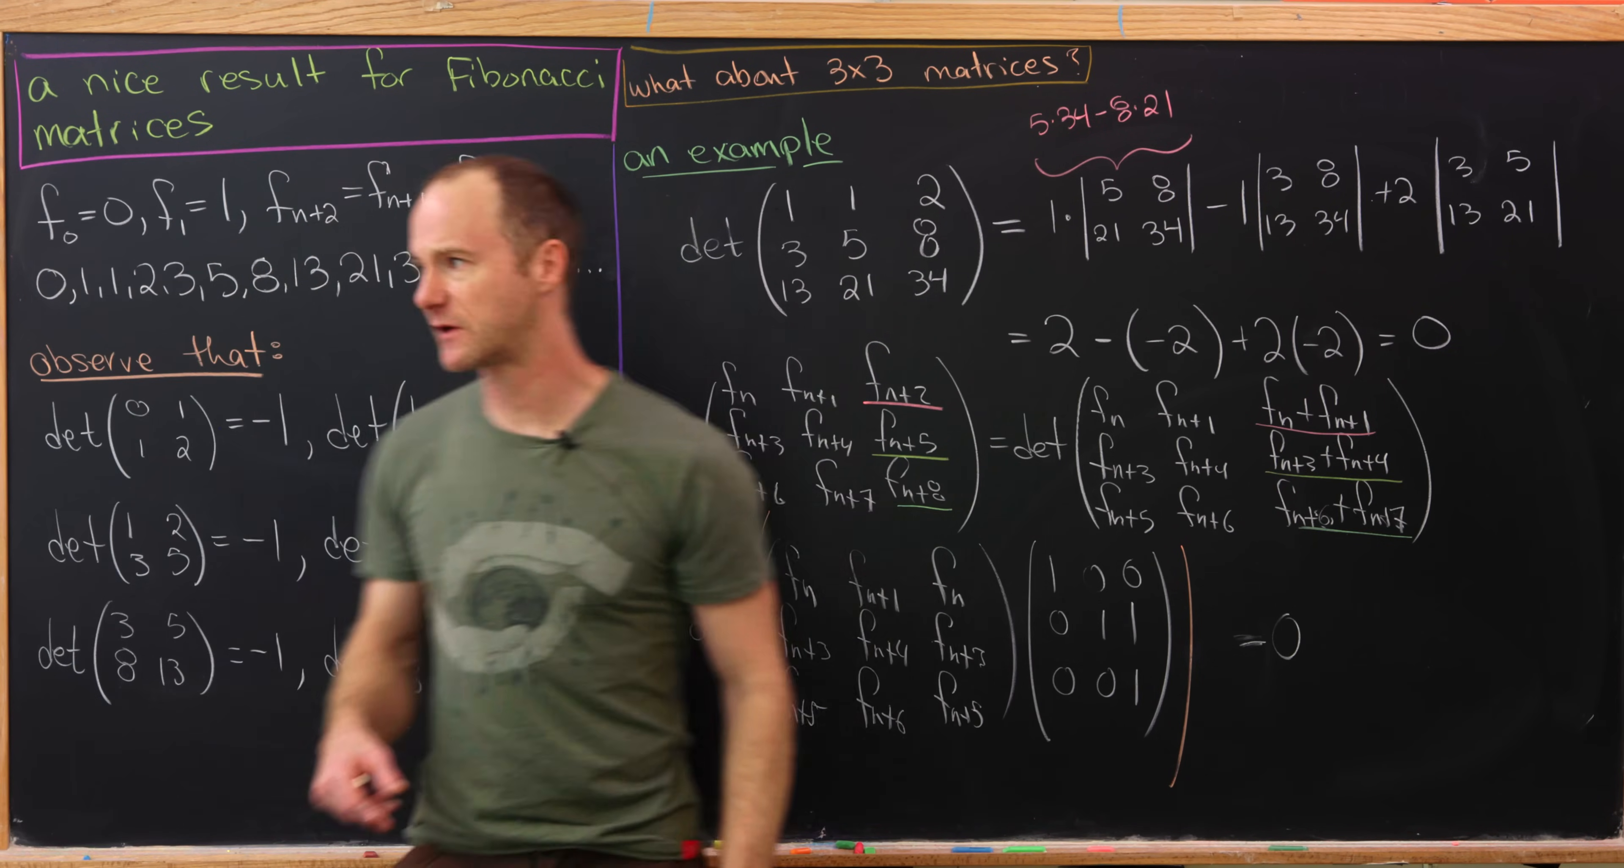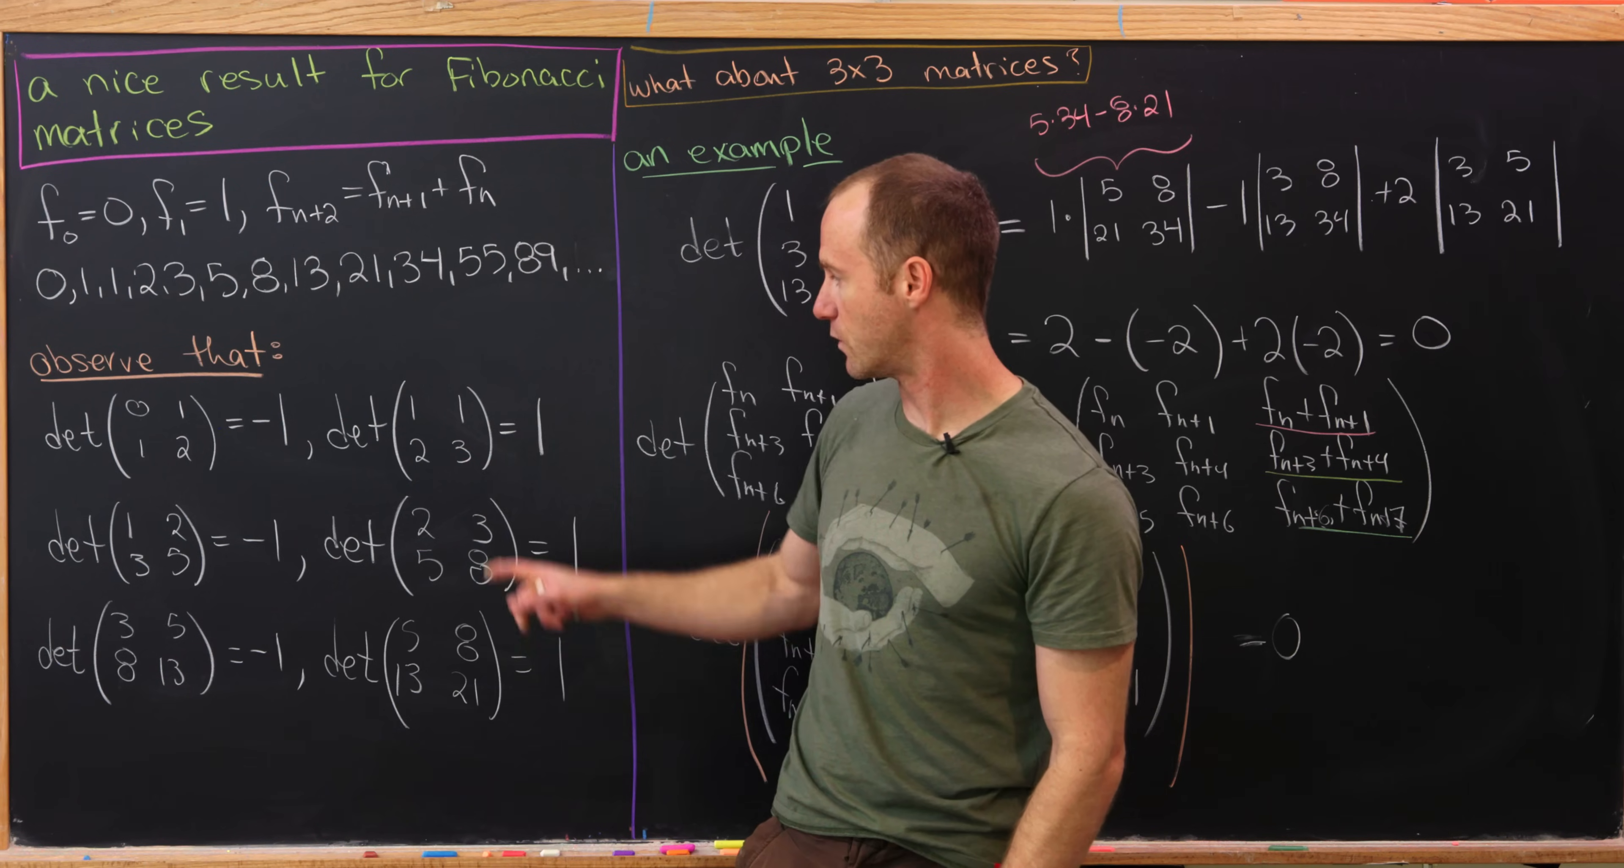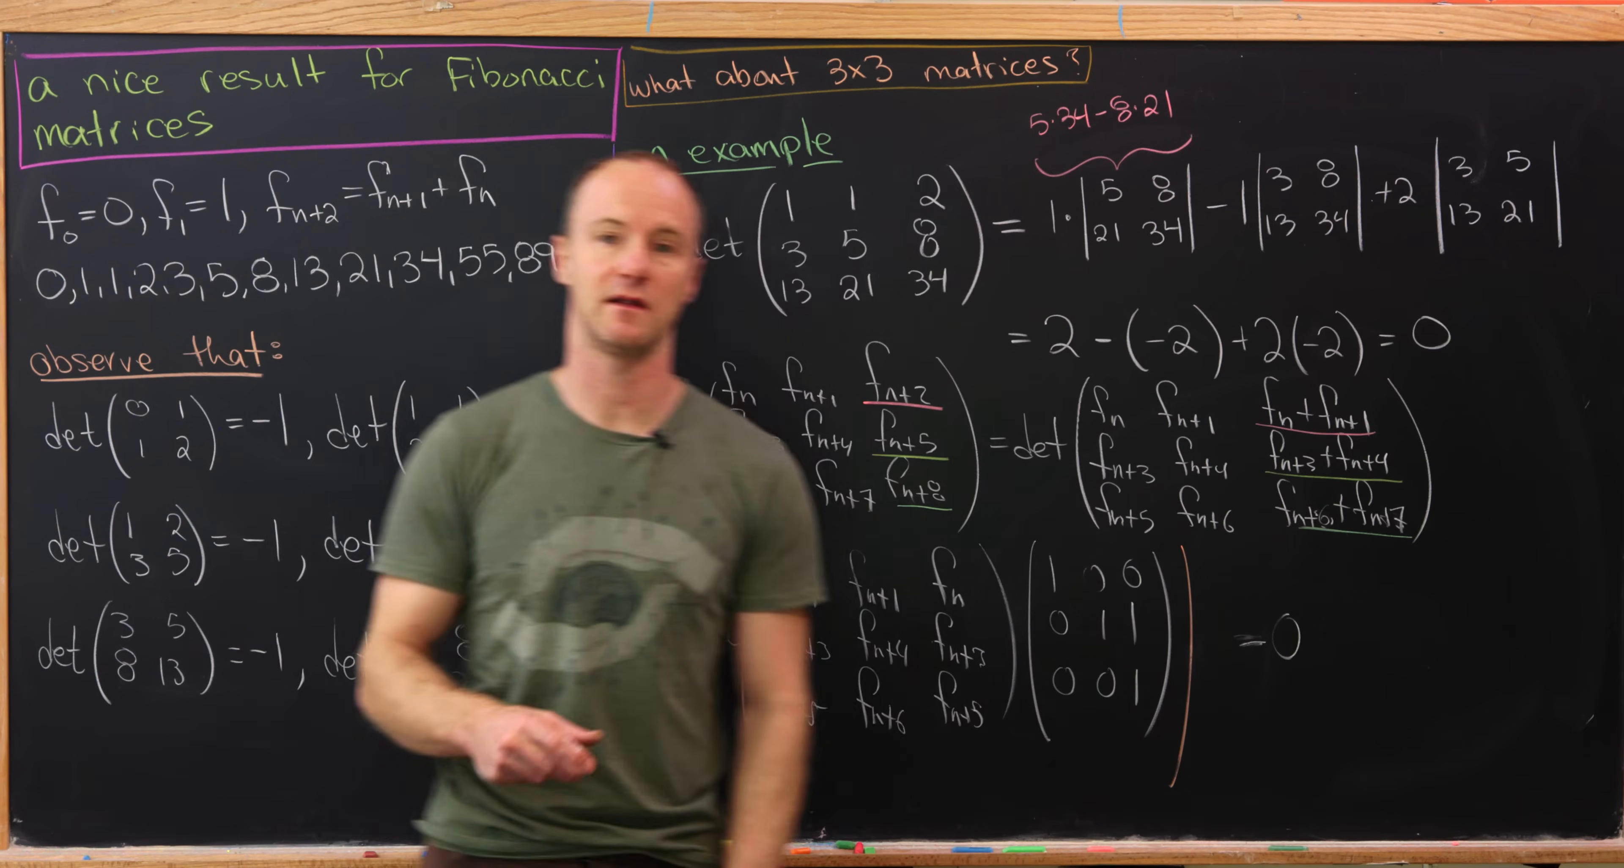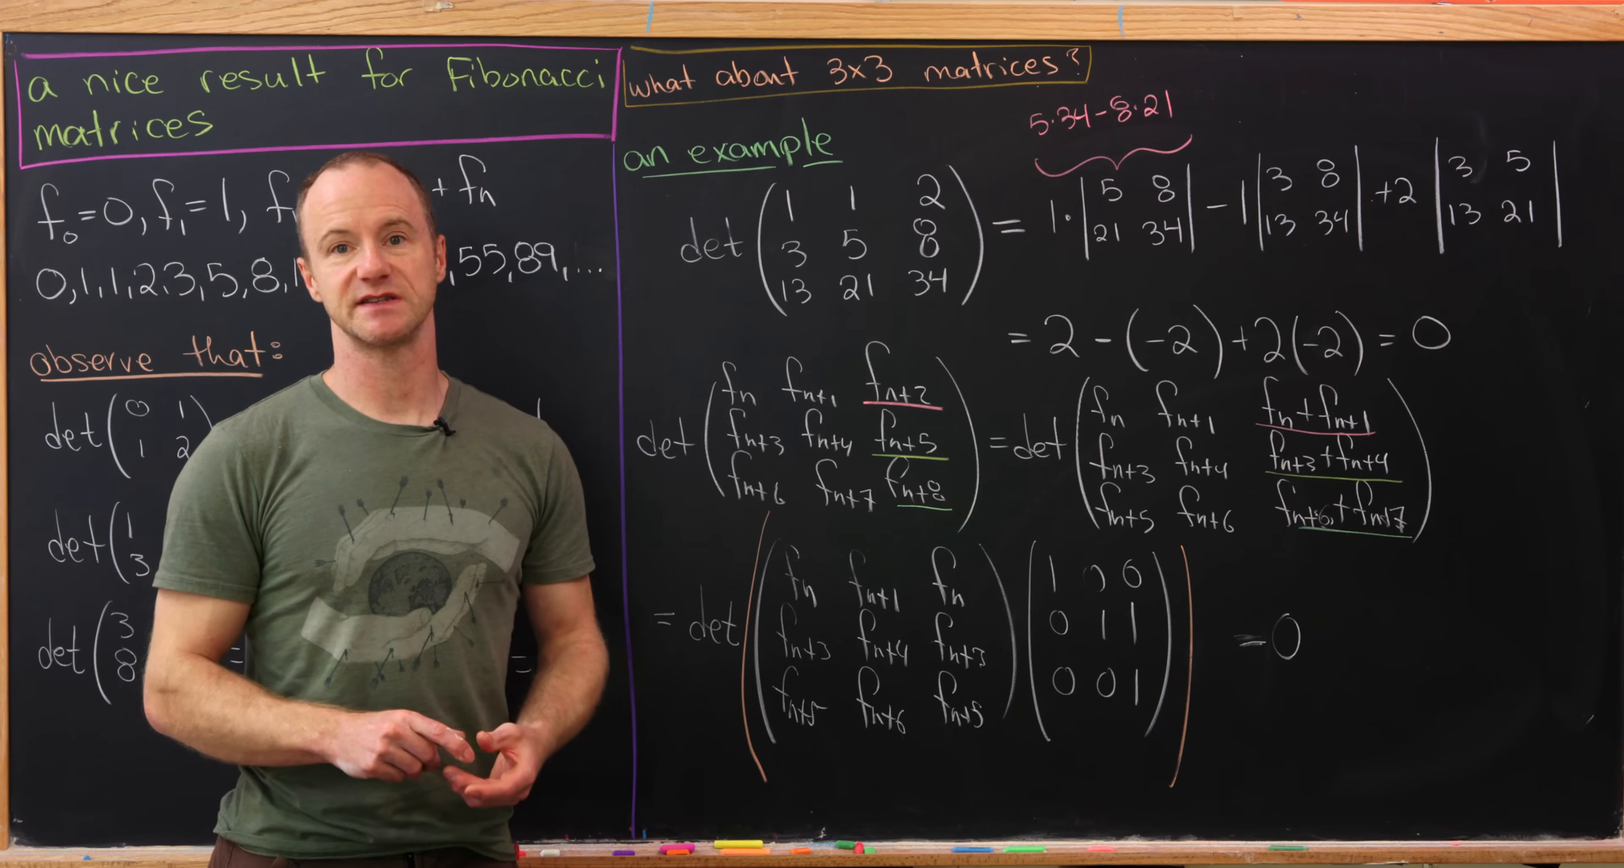And so this result would hold maybe as long as you have larger than a 2x2 matrix. And all of this is built off of the fact that here we have a two-step recursion. And since we have a two-step recursion, we allow for non-degenerate 2x2 matrices. But a two-step recursion will not allow for non-determinant zero larger matrices. And that's a good place to stop.